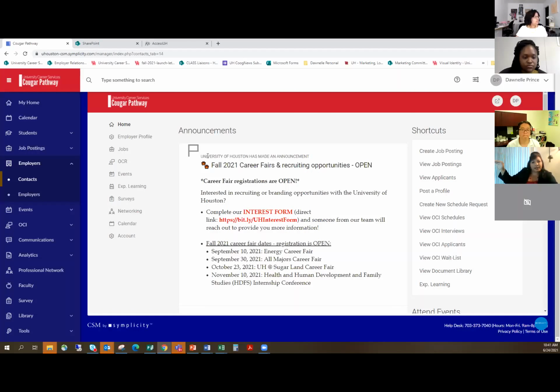The second to the last option on the right-hand side is going to be an option for Cougar Pathway. You will click on that, scroll down, and that is where you log in. When you log in with your credentials, the next thing you're going to see is this home screen.